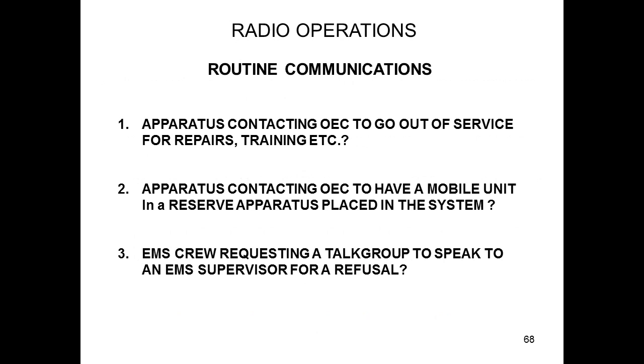Give me some feedback here for question number 1. Where do we go when we're going out of service for repairs or training? There you go, OEC1. Where do we go when we need to get a reserve apparatus put into the system? There you go. And where do we need to go to talk to that supervisor? Whatever TAC you're assigned to.